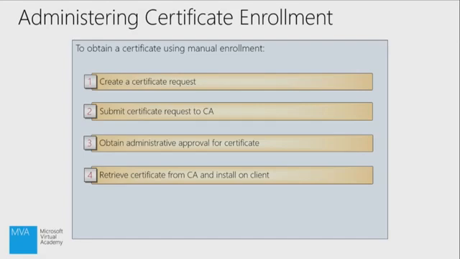That file's contents either get pasted into a box via a website, or the file gets sent off, and that is your request. That request gets put on a server waiting for an administrator to approve it. This can also be done in the methods we were just using. You submit it, an administrator has to approve it. Once they've approved it, you then go to that certification authority, pull that certificate down off of it, and install it into your certificate store.